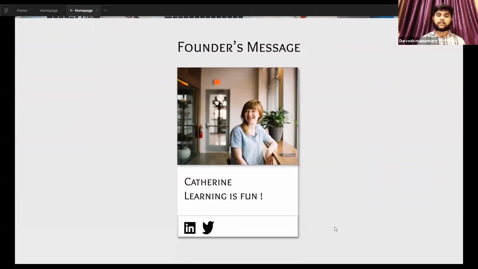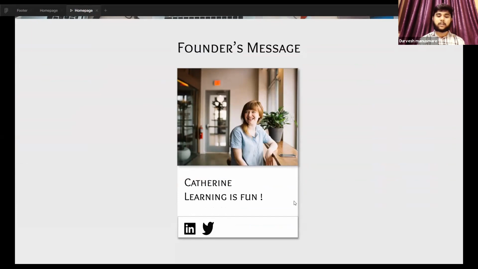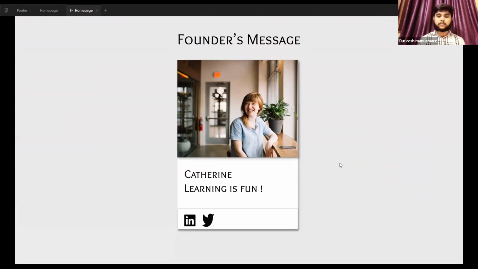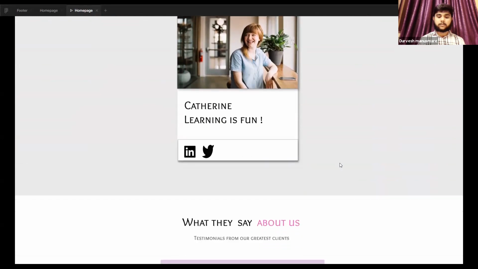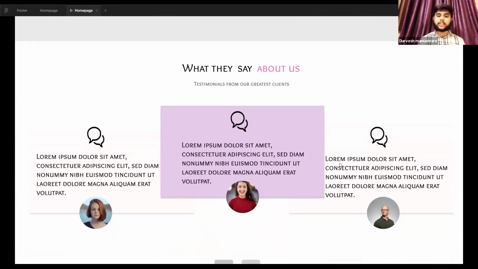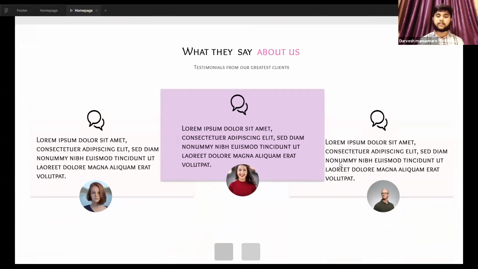Okay, then next we have our founder's message. Then next, these will be the client testimonials. Some of the elements are not visible, like the names of the client, which would be displayed under these images. It might be some technical issues, so they are not visible.